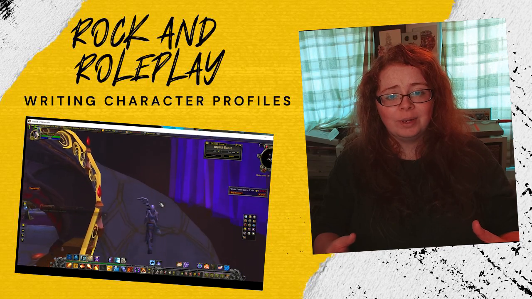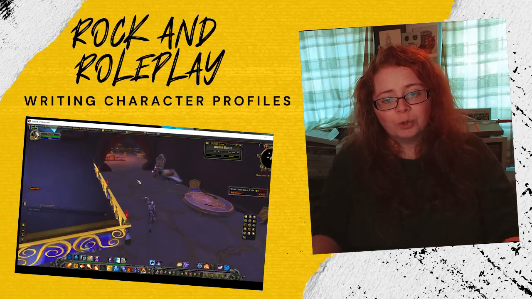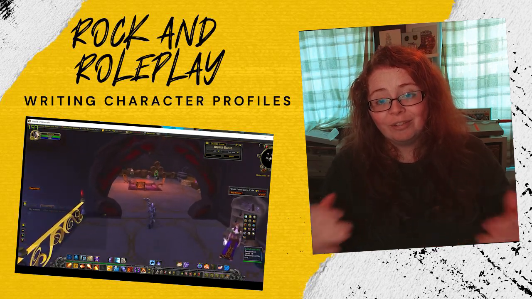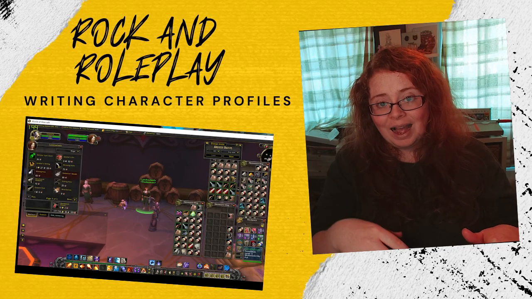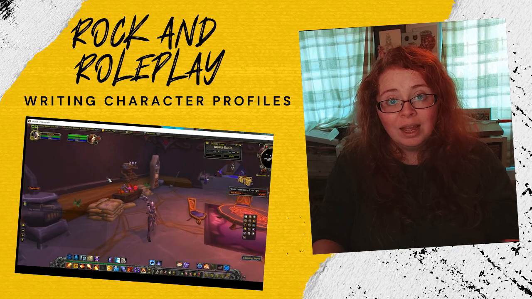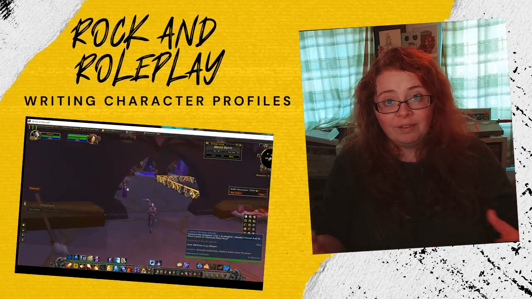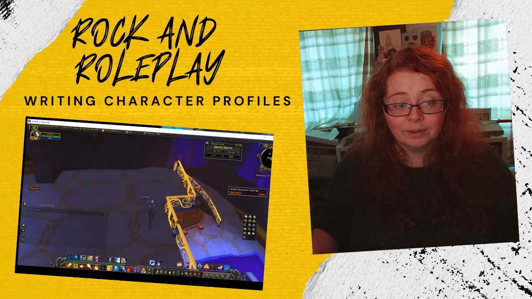So what we're trying to do here is get across an image of our character, but we're also trying to fish. We're trying to fish for a role play. So we're trying to get other people interested in them and give other people little hooks and little things that they can react to and say and ask about if they do decide to approach your character. Yeah, so that's basically the goal here as well.